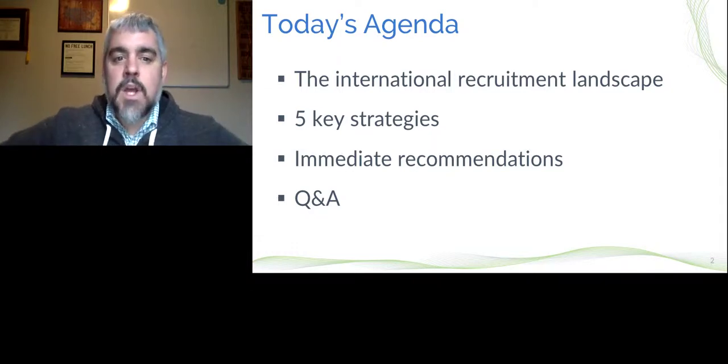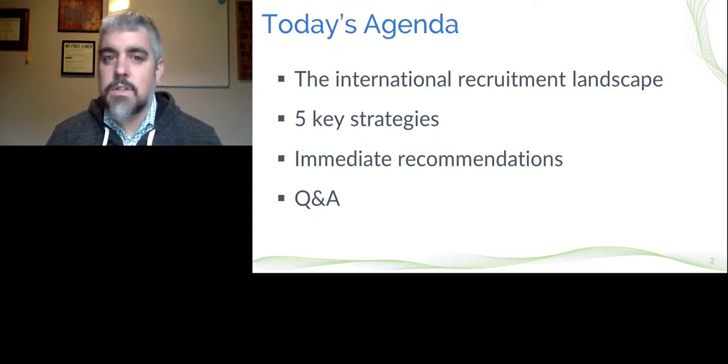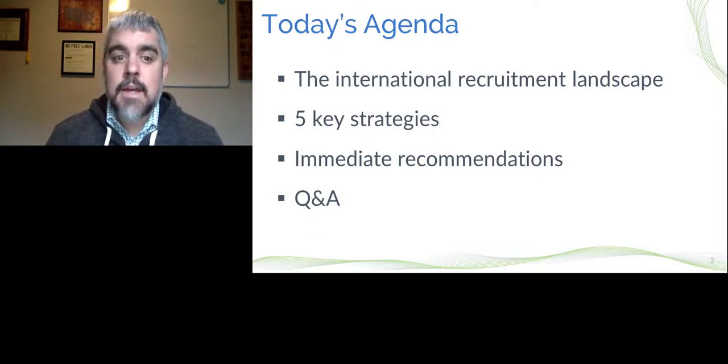But first thing we're going to do is talk about the international recruitment landscape, some updated trends and perspectives that we're hearing and seeing with respect to identifying and reaching prospective students around the globe. Then we're going to discuss 5 key strategies from leading institutions that are combining online and offline tactics to really boost conversion and yield and student engagement and student success. Then we're going to talk about how you can get started immediately with some of these ideas, and then open it up for any questions and answers that you might have in the chat tool that you see on the side.